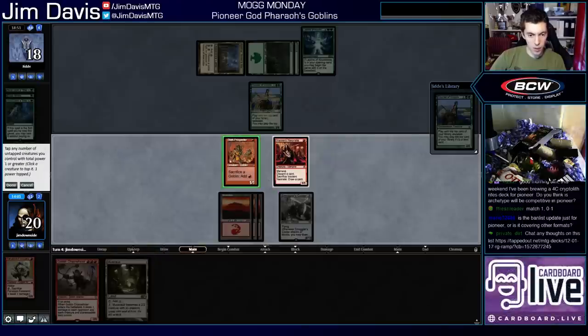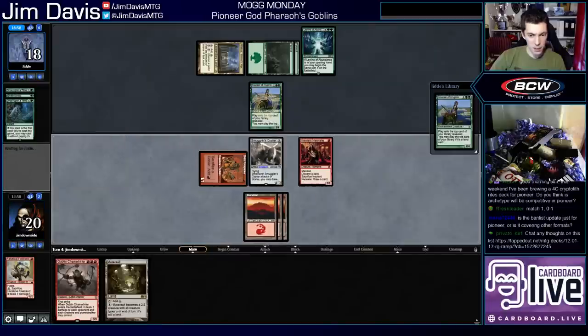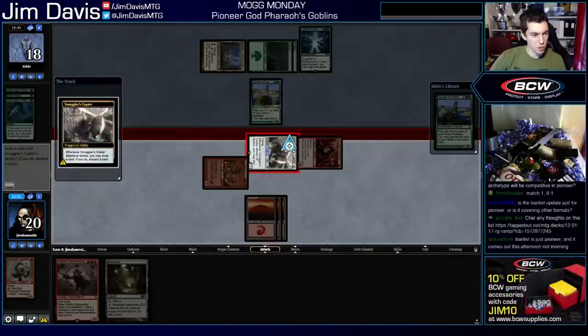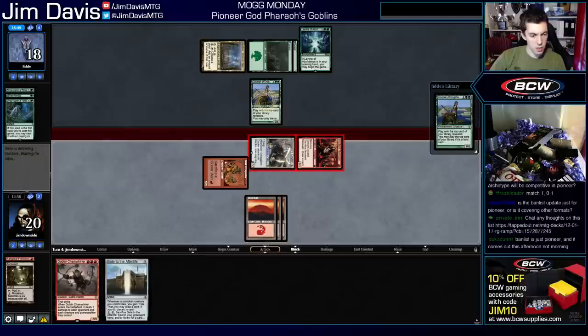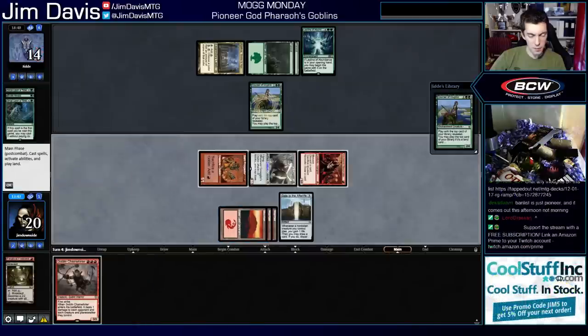Let's crew it up here, see what we can find. Get some beats in, loot some cards. There's our gate. You'd love to see it. And pass.